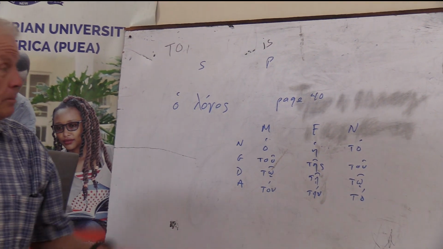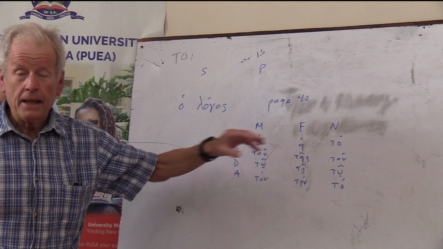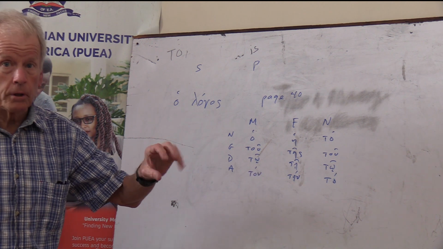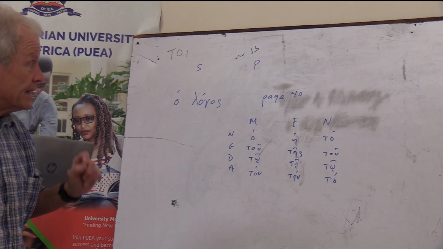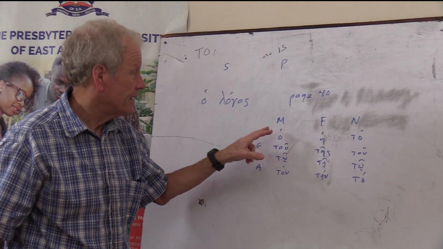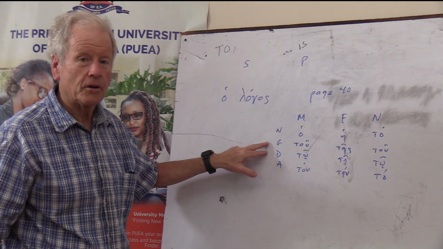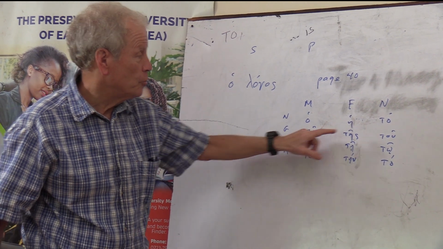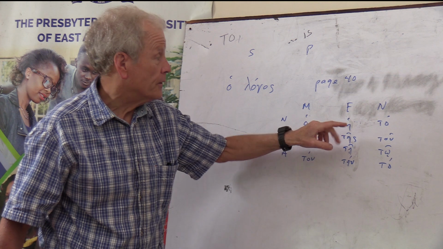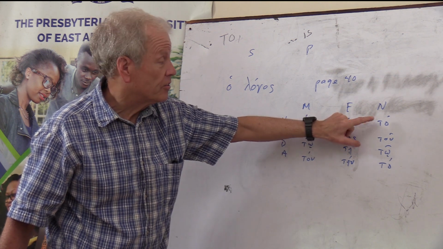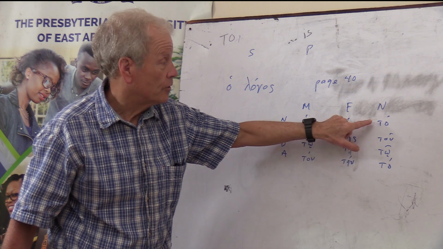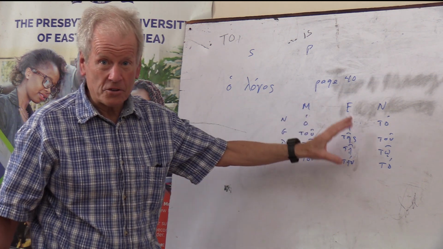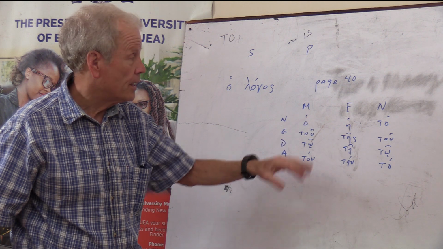Now to help you remember these, and again, page 40 is the place that this table is all set up, and one of our students put a table like this on WhatsApp, which is a good table, and that will help also. But notice that the neuter and the masculine are the same in the singular and also plural, genitive and dative. So tou, tou, tō. In the neuter, the nominative is the same as the accusative, to, to. So there are various ways you can remember these genders and how they're related to each other, how they're similar to each other, and that might help.